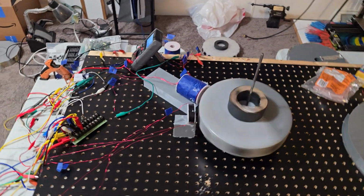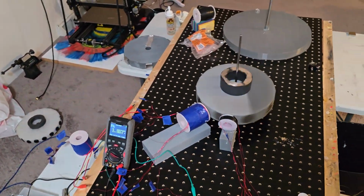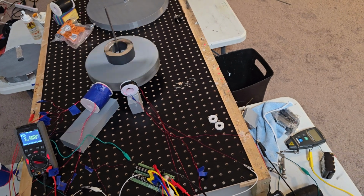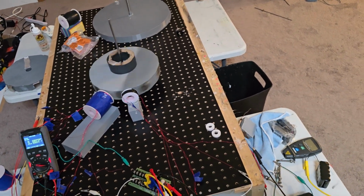Good thing is we got a trigger that works, so we can hook up this big coil now, if we want. Is it like a drive or a pickup? And have this be our trigger. That's awesome.